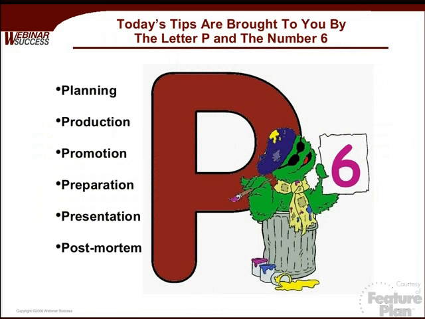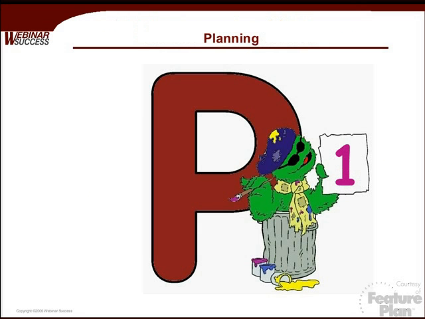And I like to present things in terms of a 6-step program that I put together. I guess I'm a little too lazy to present a full 12-step program like the self-help groups do. I use some alliteration to help you remember things, from planning and production onto promotion of your event, preparing it, doing the presentation, and then a fairly macabre-sounding post-mortem when everything's over. Let's get right into it.